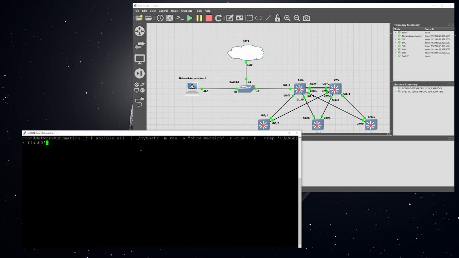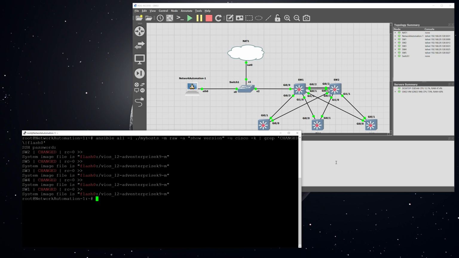All right, so for the next example, I'm going to use the exact same command, but I'm going to tack on some filtering. So I tacked on pipe and then grep so that we can filter the output. And essentially the logic is that we're looking for lines that either contain changed or flash, and then it's going to show both those lines.